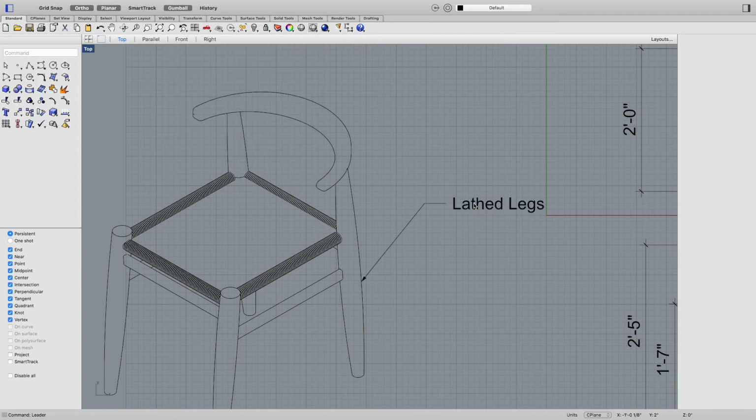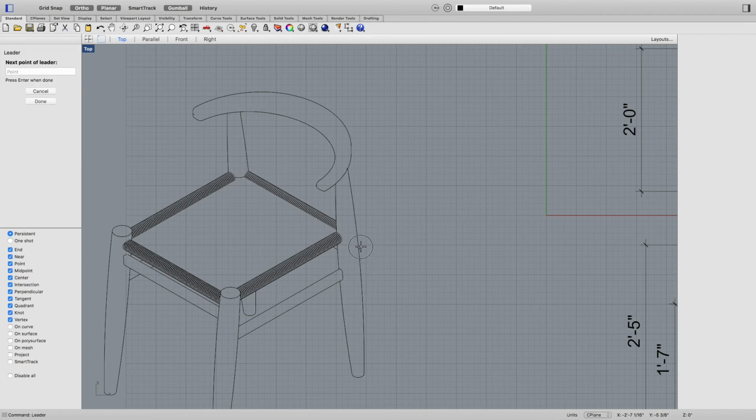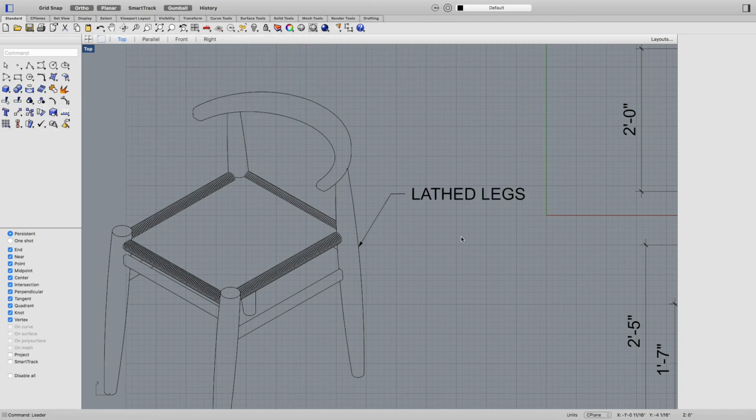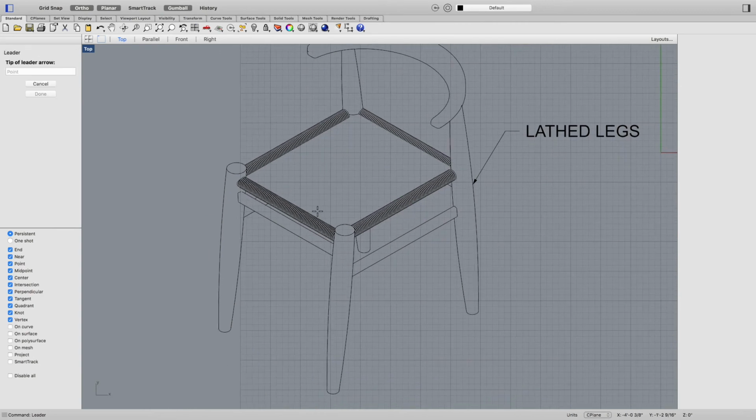And actually, with drafting, typically we use capital letters, so I'm going to turn my caps lock on and do that again. So LE for leader comes up, click on this leg here, turn ortho off, and go right here, and then turn the ortho back on, and enter. Click up here, type whatever information relates to your object, hit enter again.